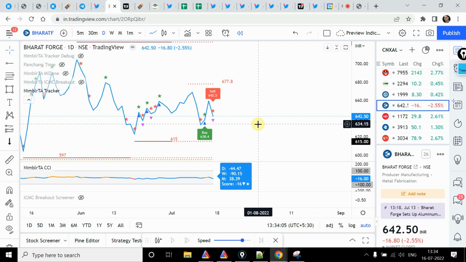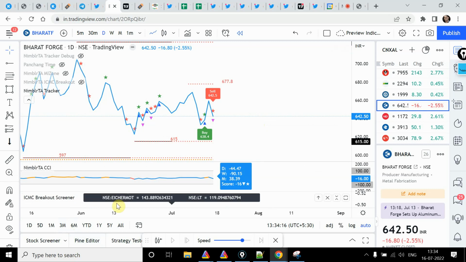Does the higher one include the previous ones also? Yeah, the Tiny IC is only the Tiny IC, nothing more than it. ICMC has the Tiny IC as well, and the screener is specific to screening ICMC.